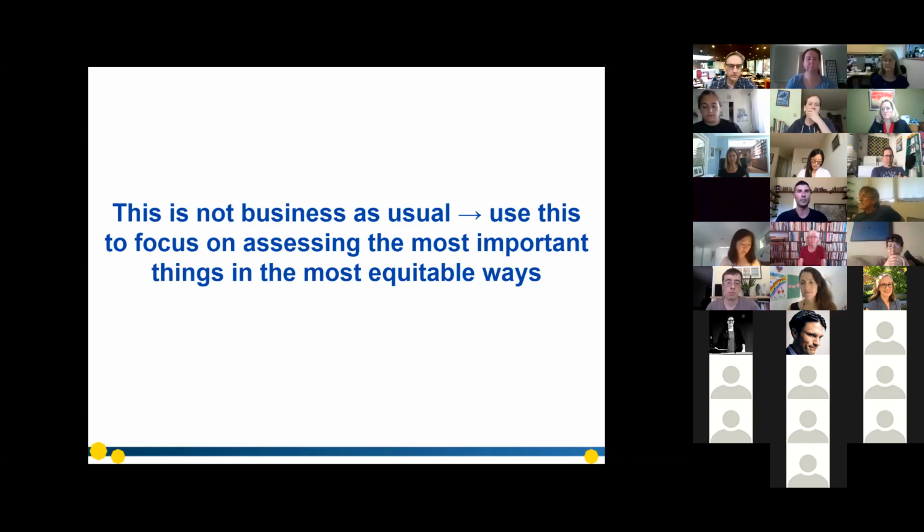So I think for this, using this to focus on assessing and thinking about what is most important, the most important things that you want students to get out of your class. Right? So what are the big picture things that you really want them to know and take away? Some examples might be communicating effectively in an oral presentation, or demonstrating the ability to read, evaluate, and interpret scientific studies. Maybe that's a big skill that you want them to take away. Maybe see how physics can be applied to better understand their worlds and biological systems.